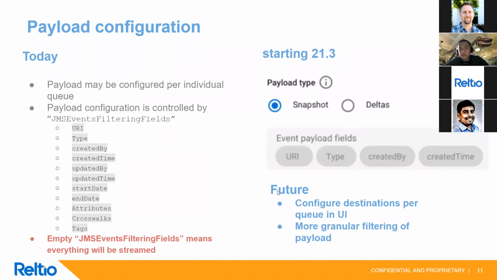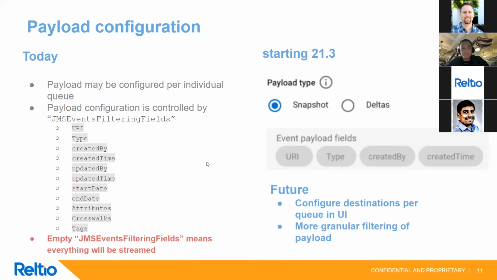We're going to move into more granular and flexible configuration for the payload itself. I would say that filtering on the events, what I receive or not receive, is very flexible today. But in addition, I want to narrow down to a very specific piece of update, a very specific piece of the entity I would like to receive. So I don't want to receive the entire entity. I want to do it for two reasons. First of all, reduce parsing efforts. And second, limit the size of the message.